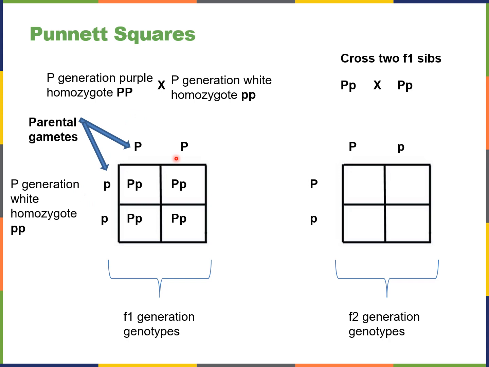So again, we kind of did this already, but our parental gametes we put here. Again, I usually put dad on top and mom over here on the side. Doesn't really matter, but you will see that that seems to be kind of the standard. And then you always put the uppercase first because the uppercase is just easier to indicate first. It's like a universal standard so that you know if you do have a dominant allele in there.